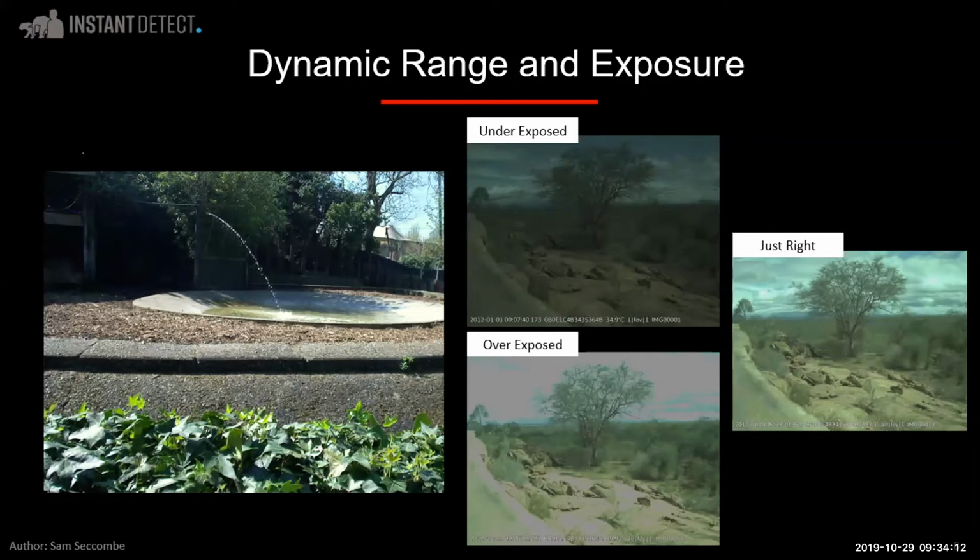But if we did this in camera traps, it would create a lot more processing. And so fundamentally, it's better to get a really good image sensor, like those used on dash cams. Those are very good because they capture a lot of night detail, but also can deal with bright headlights.